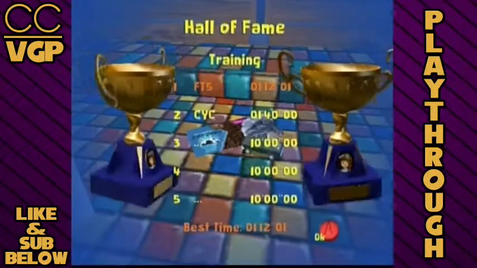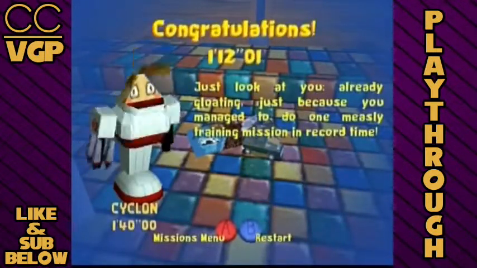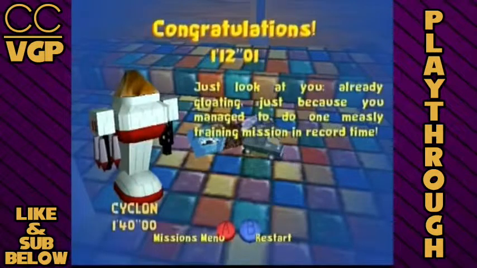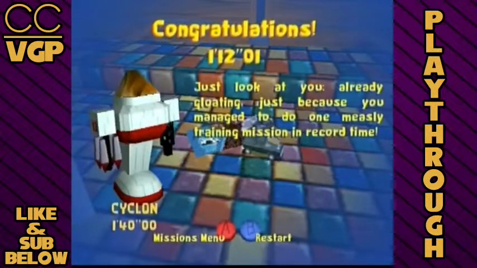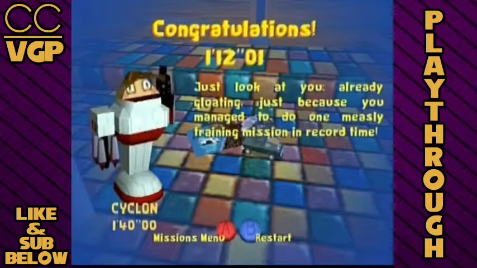Yeah, we trounced you, Cyclone. We beat you. What are you going to say about that? Just look at you, already gloating just because you managed to do 1 measly training mission in record time. It shows we have potential. And you know what we do with potential? We use it. So yeah, Cyclone, look at your stupid triangular face. I'm going to punch that in later. Seriously, you cannot beat the power of toy might.